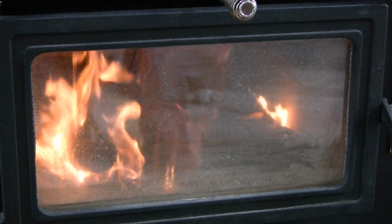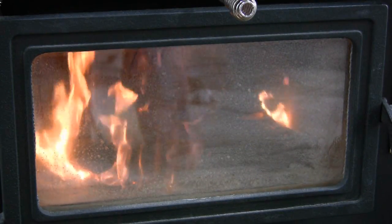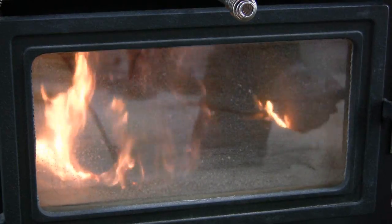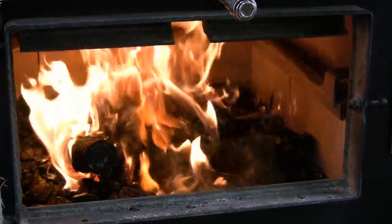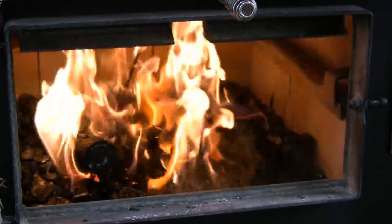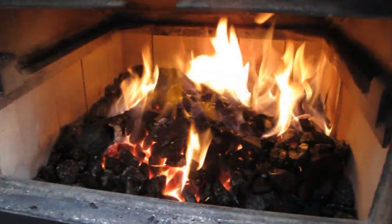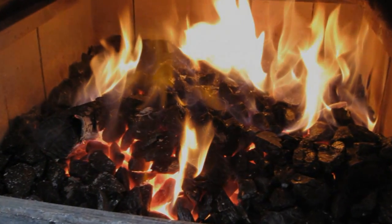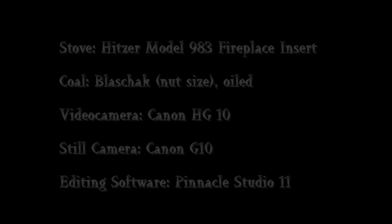And in another 5 minutes or so, we have what begins to look more like a coal fire than a wood fire, although the pieces of wood can obviously be seen. But this is what it looks like. The goal here then is to add more and more coal until you reach the top of the fire bricks.